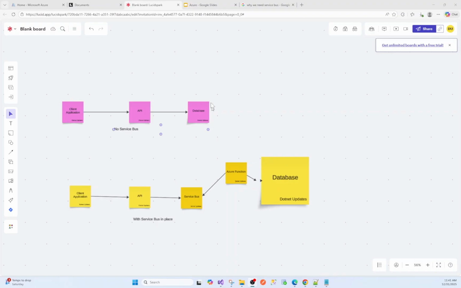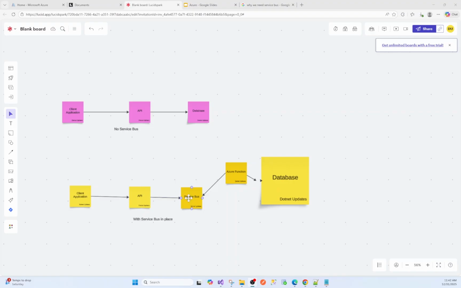Here, when you use a service bus, the client application will submit a request to the API with, suppose, 10,000 records, and the API will prepare the service bus message and submit it to the service bus. That's it.